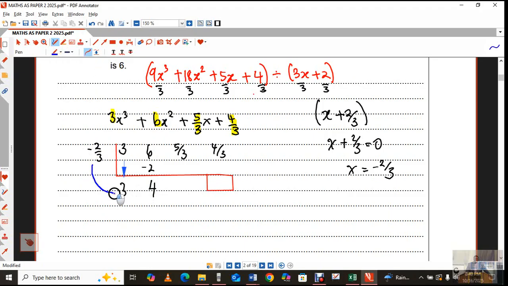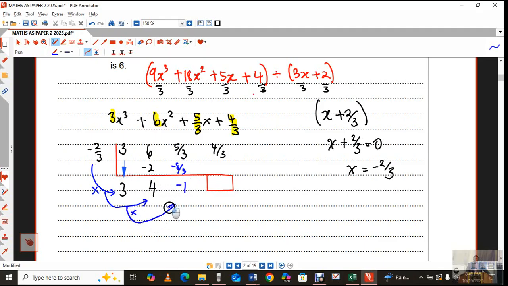So you multiply this with that. That gives you this answer. You multiply the same thing with 4. That will give you another answer over here. All right. So when you multiply that with 4, that's going to give you negative 8 over 3. Okay. And when you add this, you're going to get negative 1, for example.